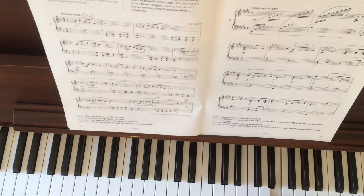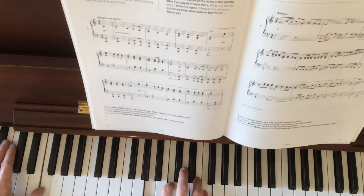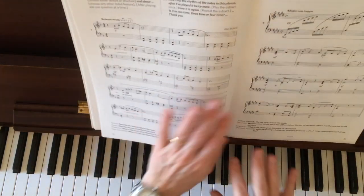Here's one here. And you get it twice actually. Okay, so trying that one. So you're picking up on that swing rhythm. They also ask, is it 2 time, 3 time, or 4 time? Hopefully you can hear the 4 in there, yeah? The other examples we had, when we had this kind of 1, 2, 3, 1, 2, 3, 1, 2, 3. The other two are both threes actually, yeah, waltzes and such.